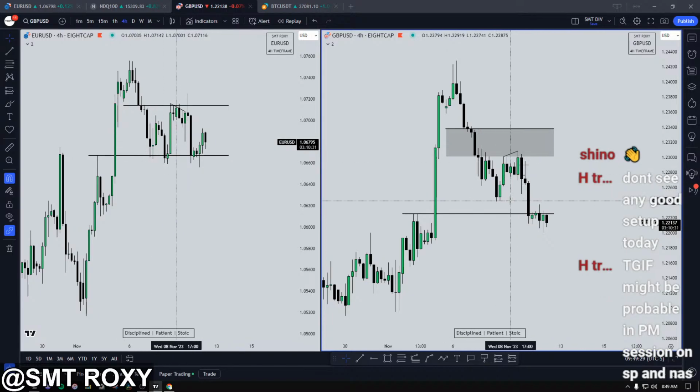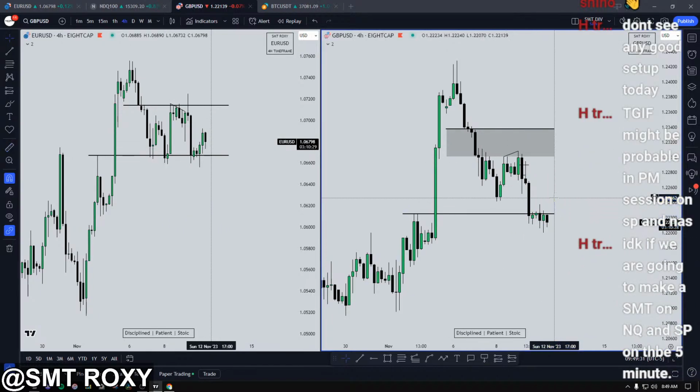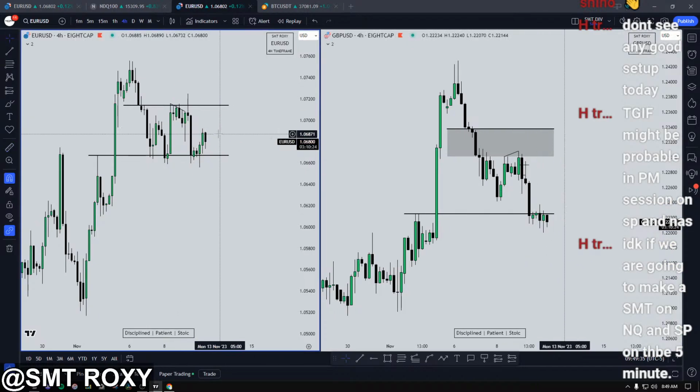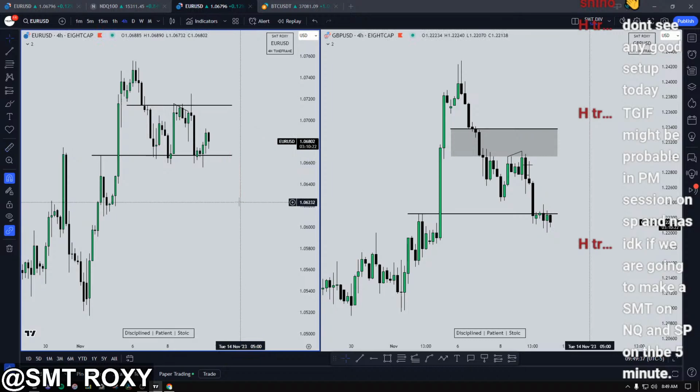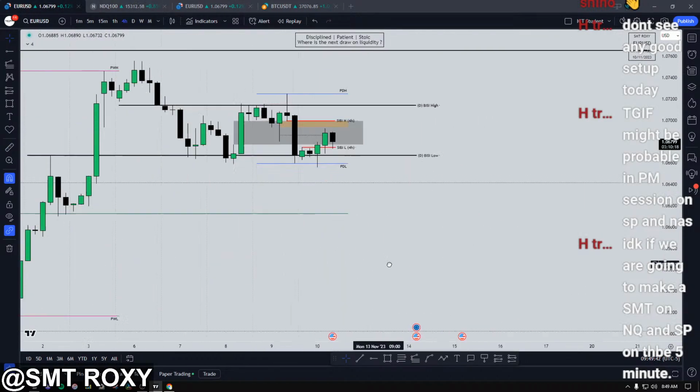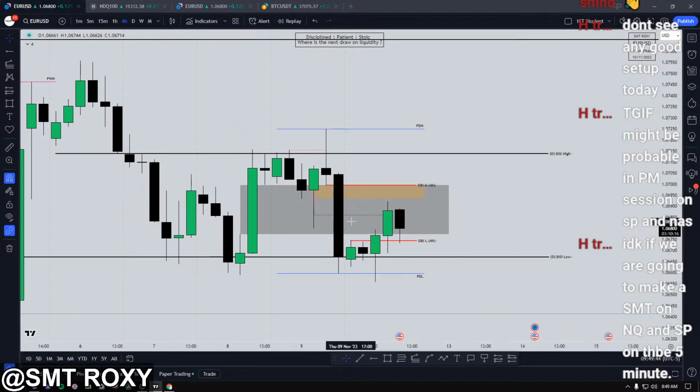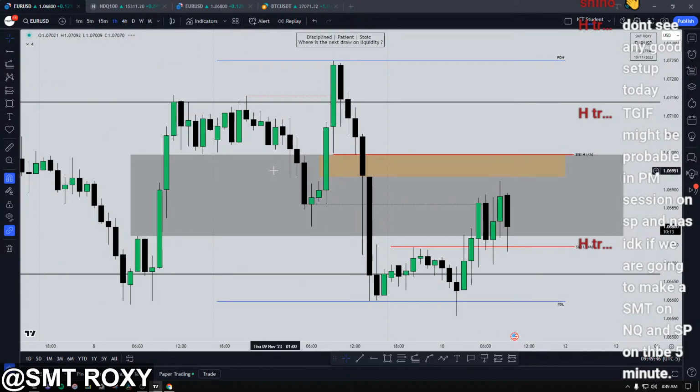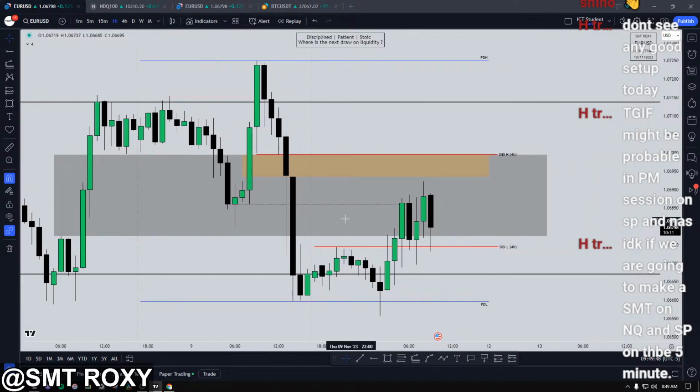It just took out this low and had that market structure shift. So I can see this one coming back up and then dropping. As for this one though, I don't know. I feel like we're just going to consolidate more and then drop. That's kind of what I'm seeing. And then for the sell side imbalance, if we drop down, we have a breaker there, and then we have another BPR there. So that's kind of why I can see us coming up and then dropping.